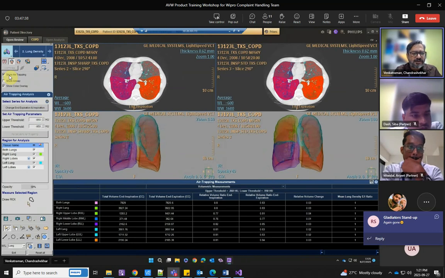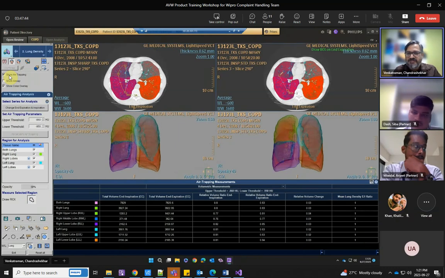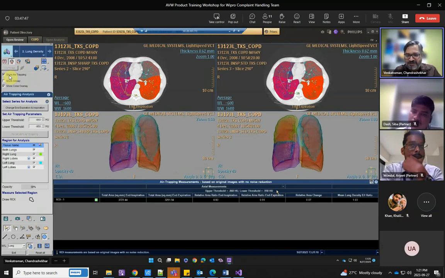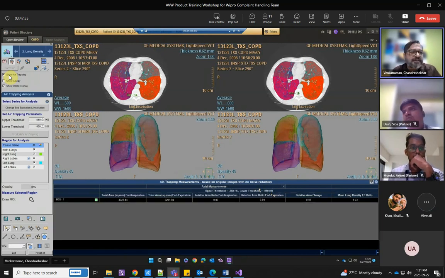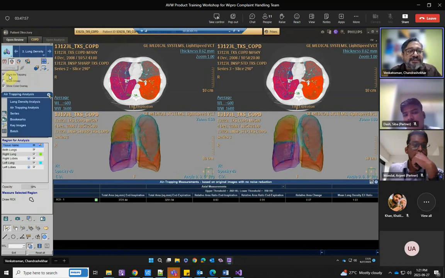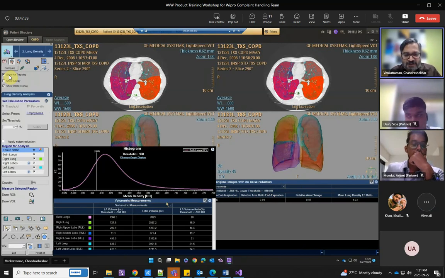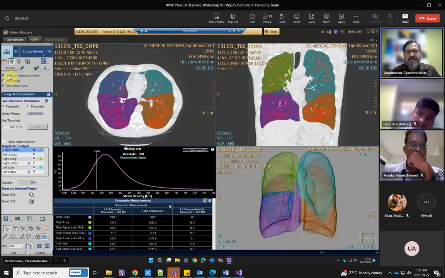You can even draw 2D ROIs. You can first place an ROI in the end inspiration and then a second one over here, and accordingly the table updates. In the table we have volumetric measurements, related to the volumes, and actual measurements, which are of course for the 2D ROI. So even for lung density we have the same 2 types of tables, volumetric and actual.